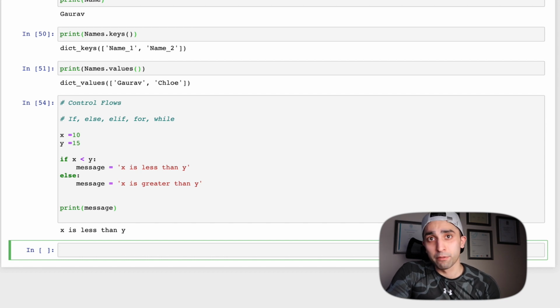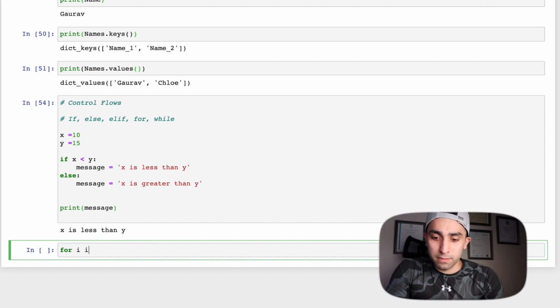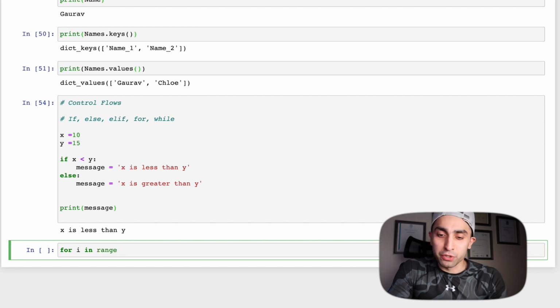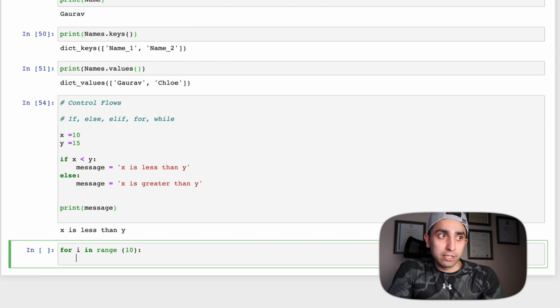One more example: next I want to look at how to use for loops. I'm going to say for i in range 10, colon, press enter, and as you can see, it creates the indentation itself.